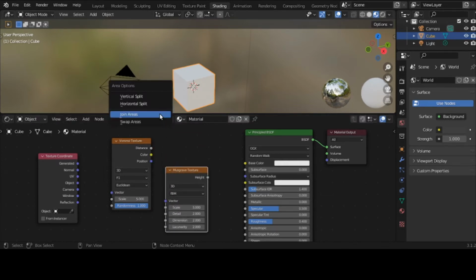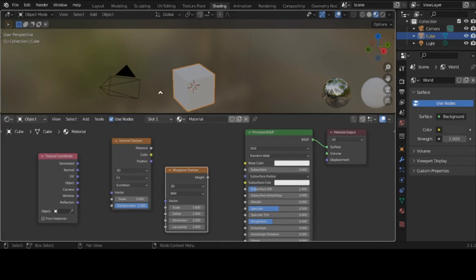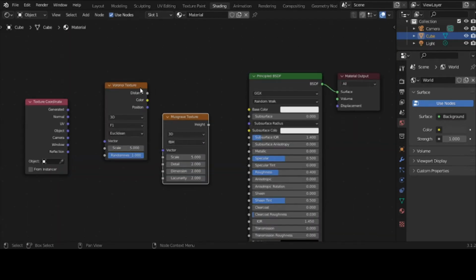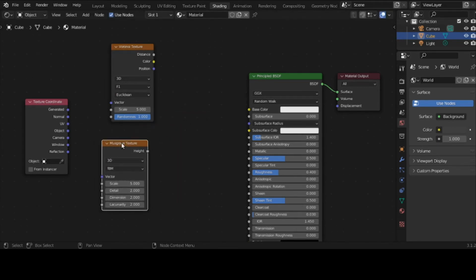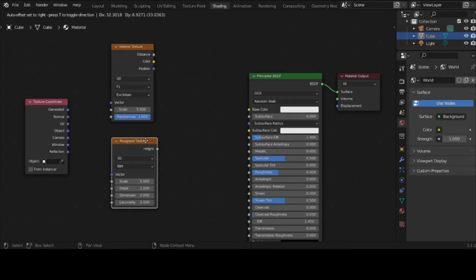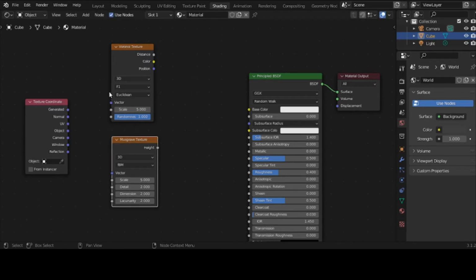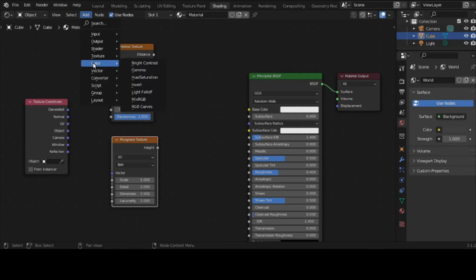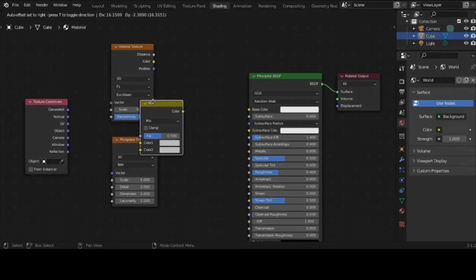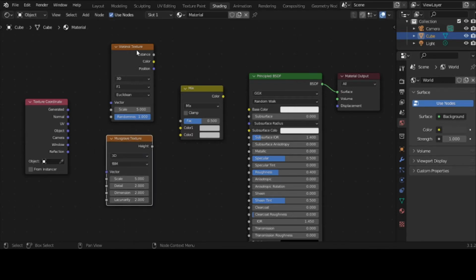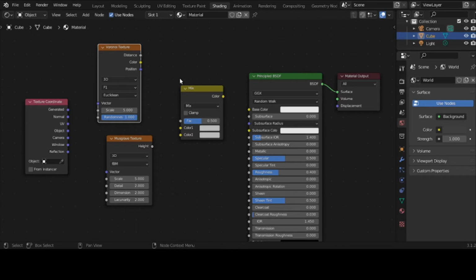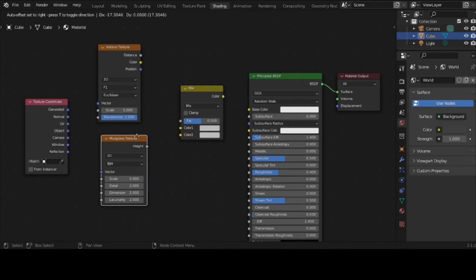I'll call it Musgrave. And since I'm only going over nodes, we don't need to see the output of anything, so I can make my node window large. We don't need it. So I have a lot of space because it's just on the nodes, not the output of it. How to use Node Wrangler. So I got that. Then I want to add the Color node. I want to add Mix RGB. I want to just keep it simple. I'm always going to stay with this little setup whenever I go over nodes. I don't have to do anything incredibly fancy. I don't care about how it's affecting the mesh. I just care about Node Wrangler. That's our topic for the day.